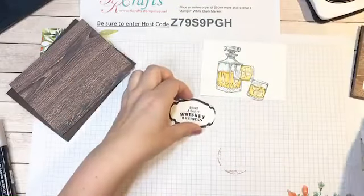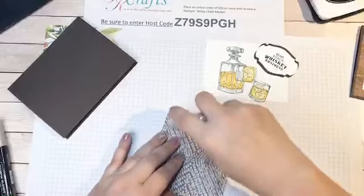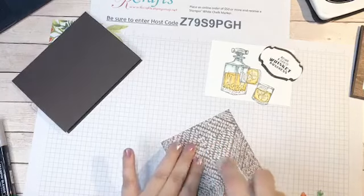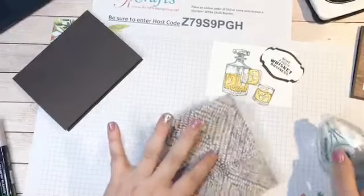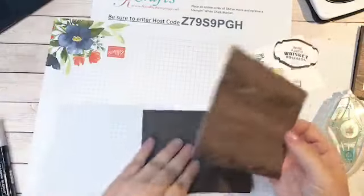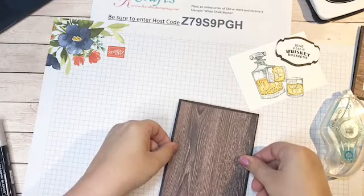So now that we've got all our pieces, we can start putting it together. So we're going to start with our designer series paper. All right, and then we're going to get just a little bit in the center here. The Seal adhesive is super sticky. It is pretty good stuff. It's not going anywhere. Once you get it down, it's down. And I'm having an easier time. I think I just needed to practice with my Seal, and now I'm liking it.